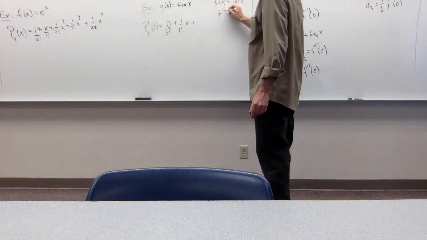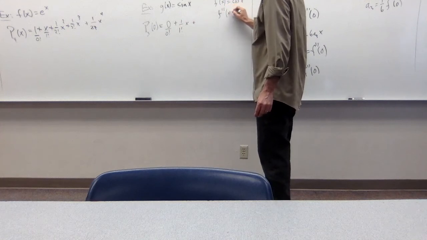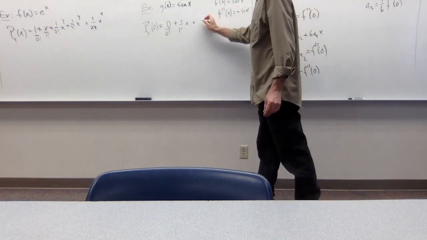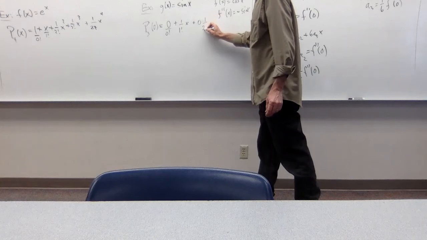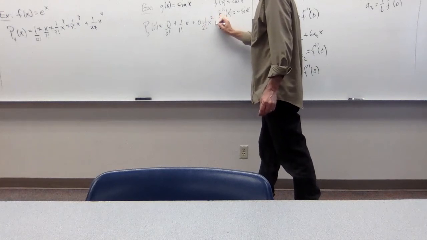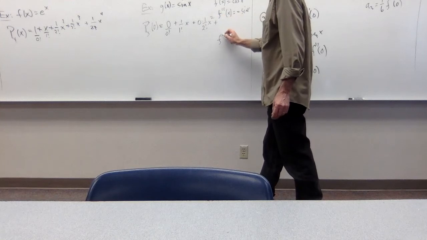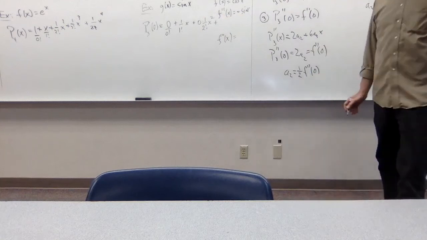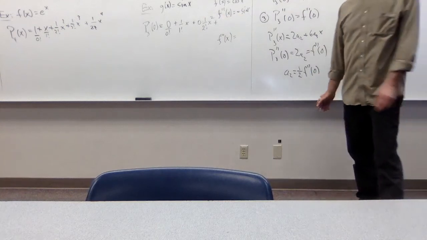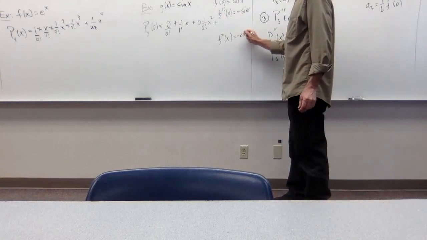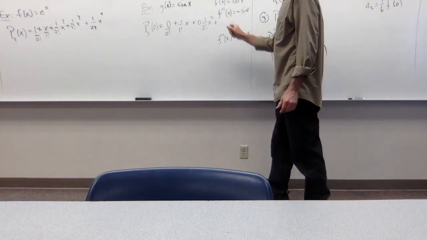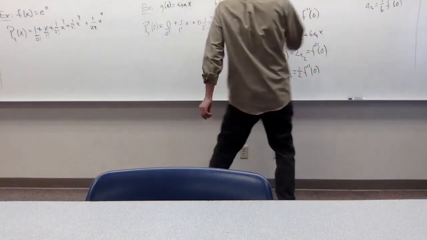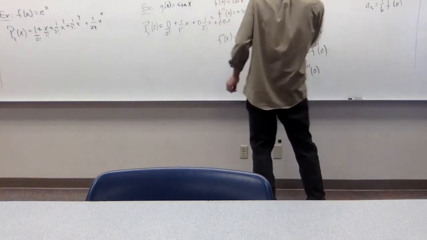The second derivative of sine, what is it? It's negative sine. Negative sine at 0 is 0, times 1 over 2 factorial x squared. And the third derivative, negative cosine, evaluated at 0, minus 1. What a mess I've got. Let me write it up above here so it's clear, especially for anybody watching the video.